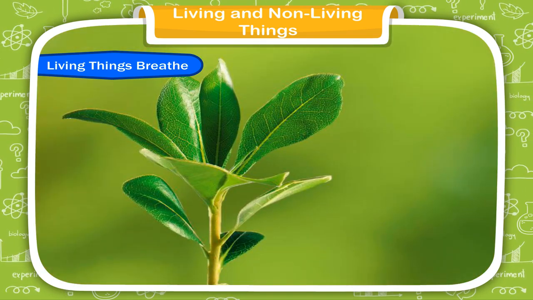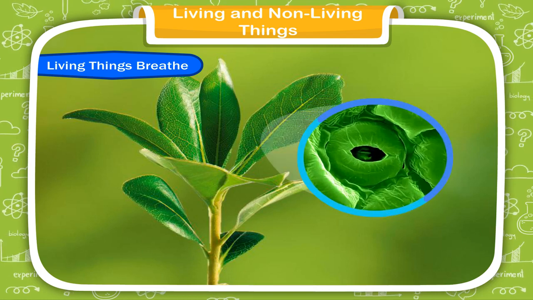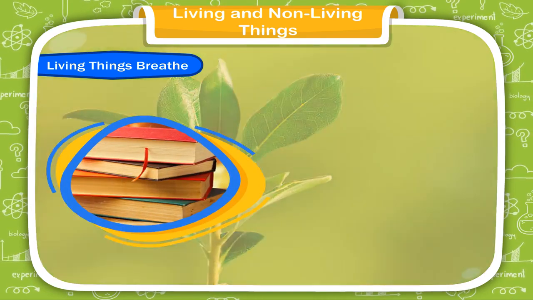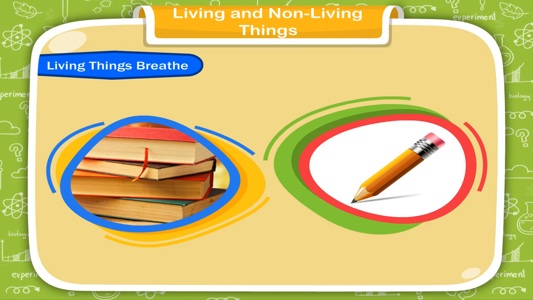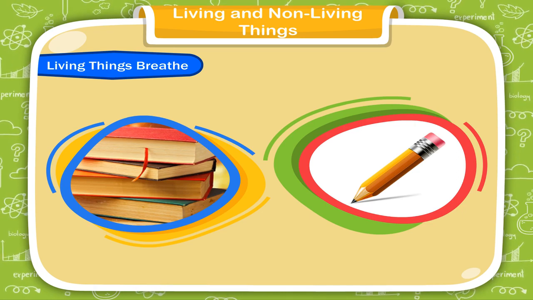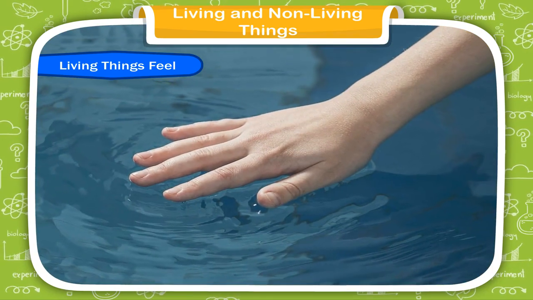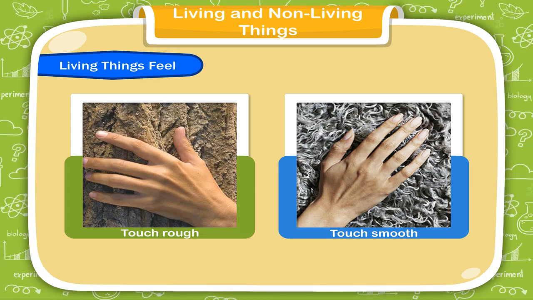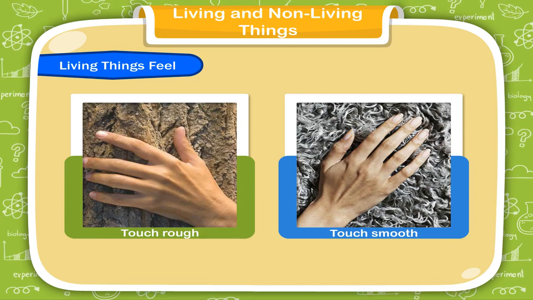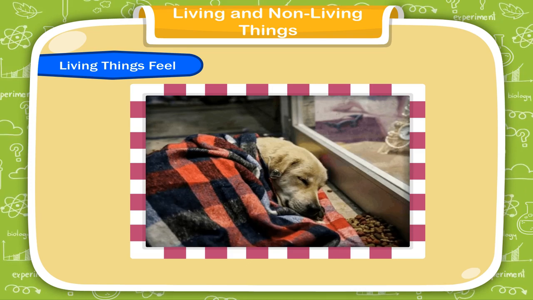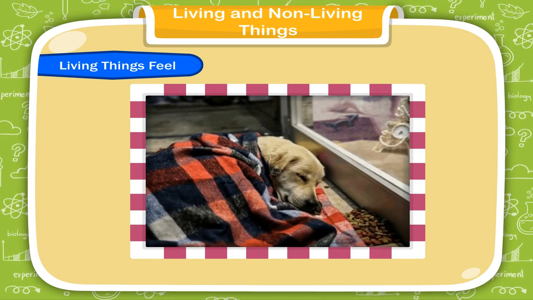Plants do not have a nose like humans, but they have very small holes on their leaves called stomata. They breathe through stomata. Have you ever seen a book or a pencil breathing air? No, non-living things do not breathe. Living things feel. When you touch anything, you feel that the thing is rough or smooth, hard or soft. You can also feel whether that thing is hot or cold. Like us, animals can also feel cold, heat or pain.